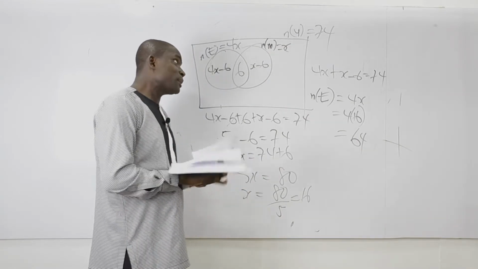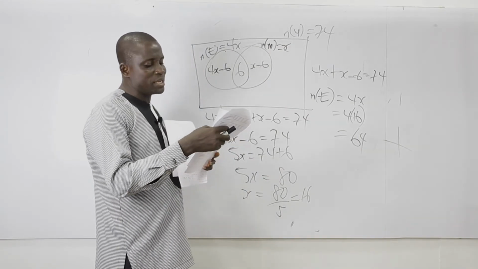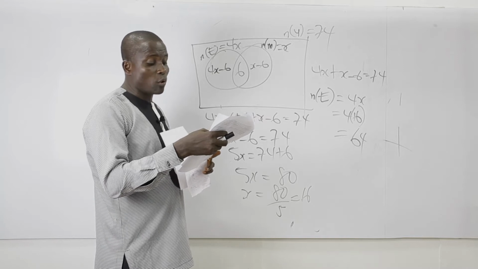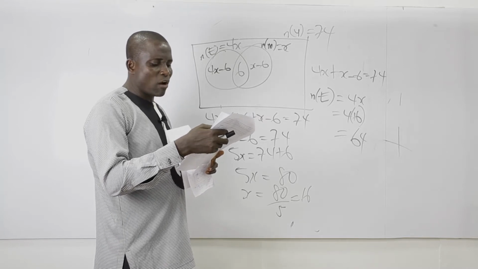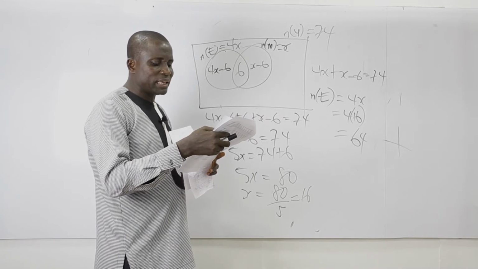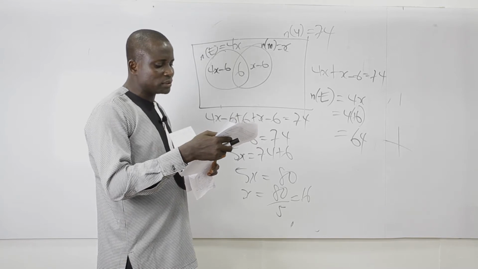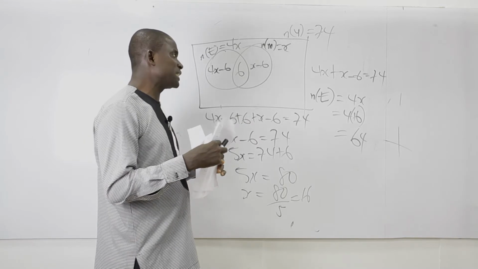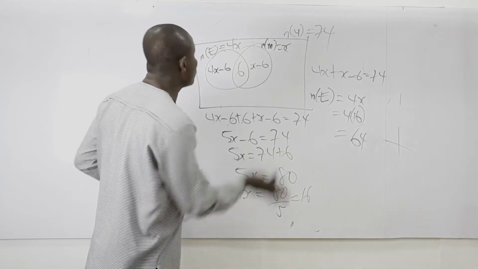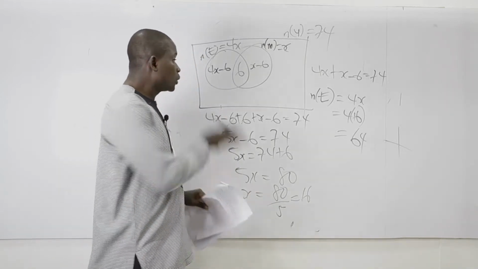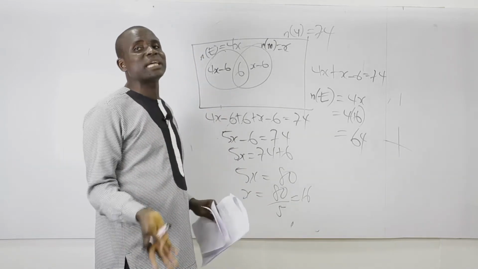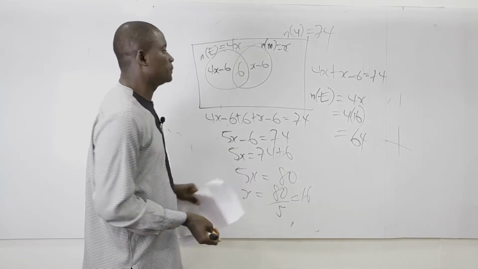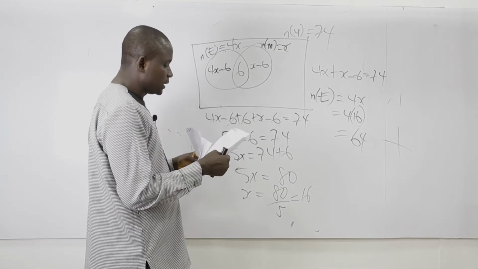Now, this very question, you see that there is a trickish element in it, which is trying to confuse you. He said that the number of English students exceeds mathematics by 48. That one will not come in here. If you joke with it, you'll get confused. So look here, and after we finish, we shall test whether it is really the case. So we have got 48 over there.